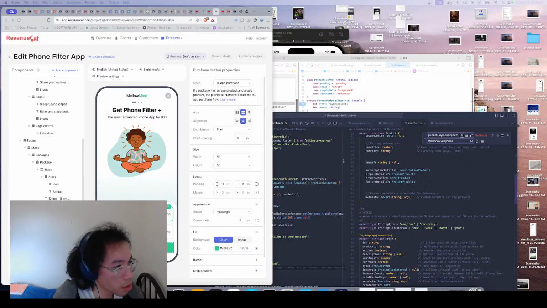Let me just check my Redis. So it's working. Undefined unknown active connections. Yeah.